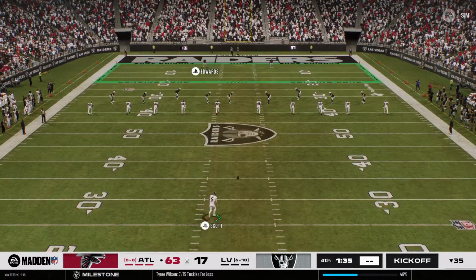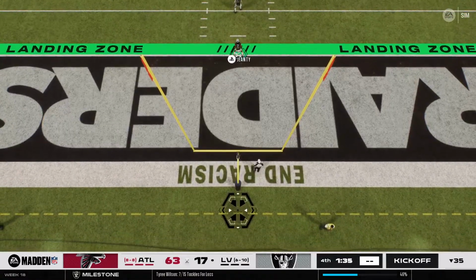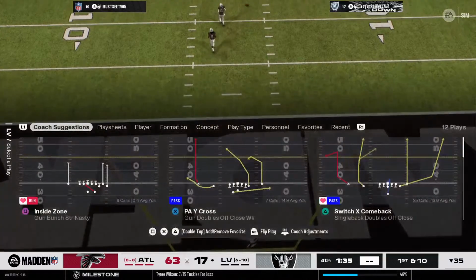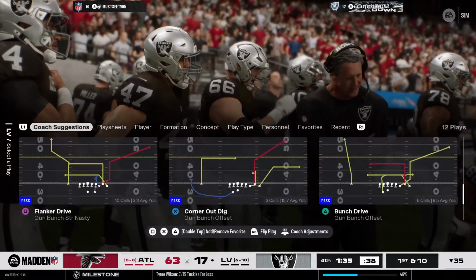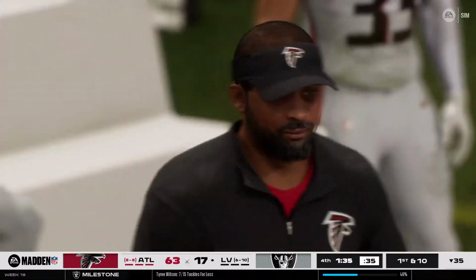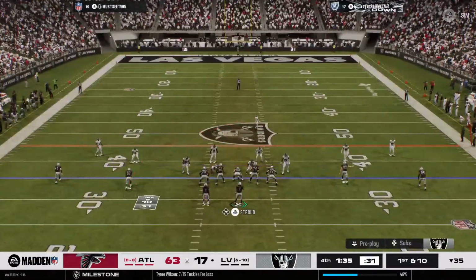The Falcons kickoff team out there as they'll send this away. This will end up as a touchback. The Raiders take over 1st and 10 at their own 35-yard line. Good starting spot for the Raiders as they come up 1st and 10.